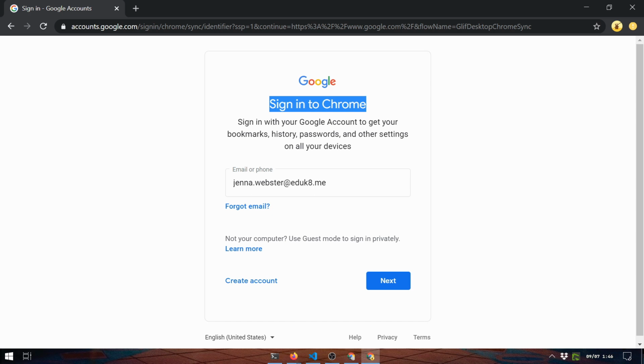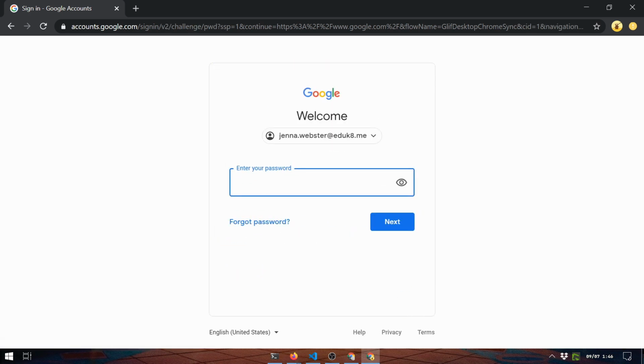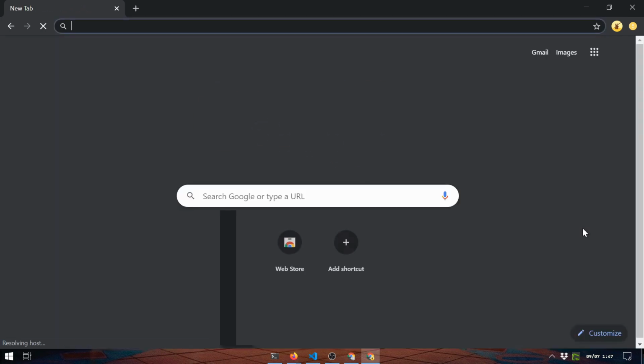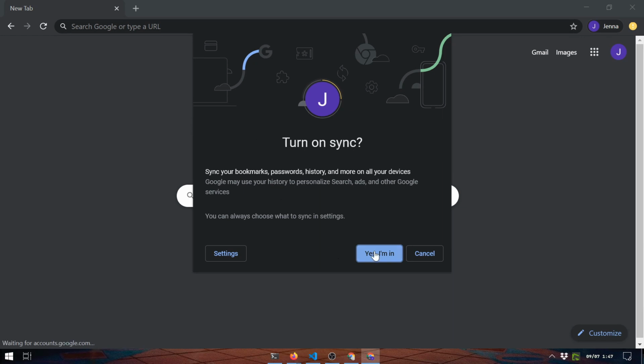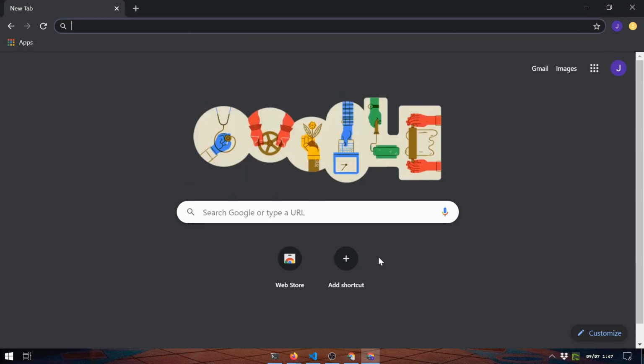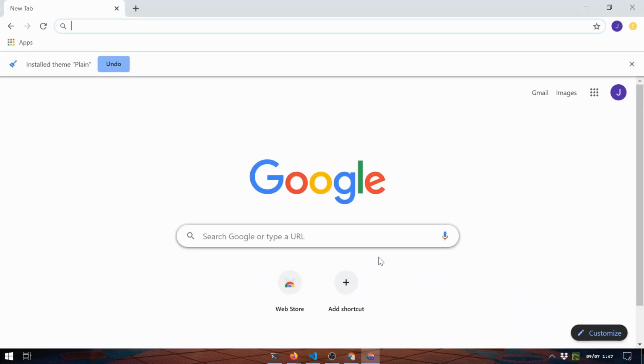See, it says sign into Chrome. And now, turn on sync. Oh, yes, I'm in. If you're using a school district account, you'll get another box saying your data is being managed by your organization. Are you sure you want to do this? And say, yes, you do.